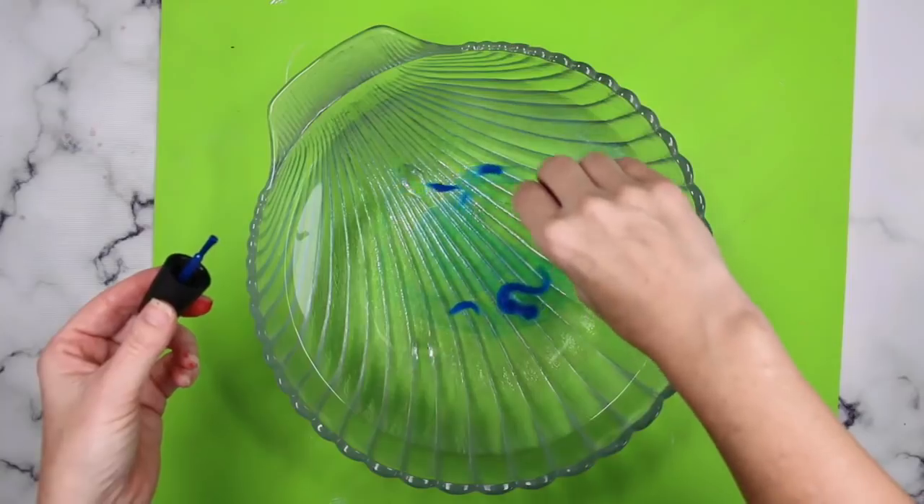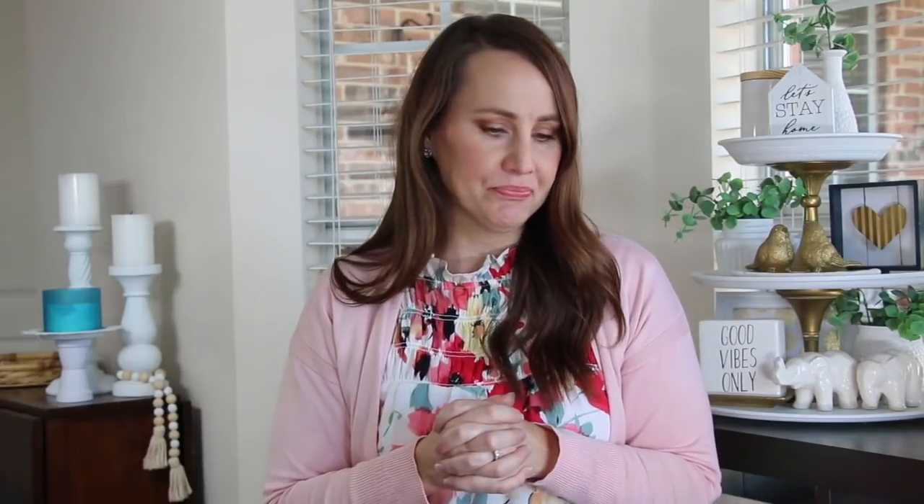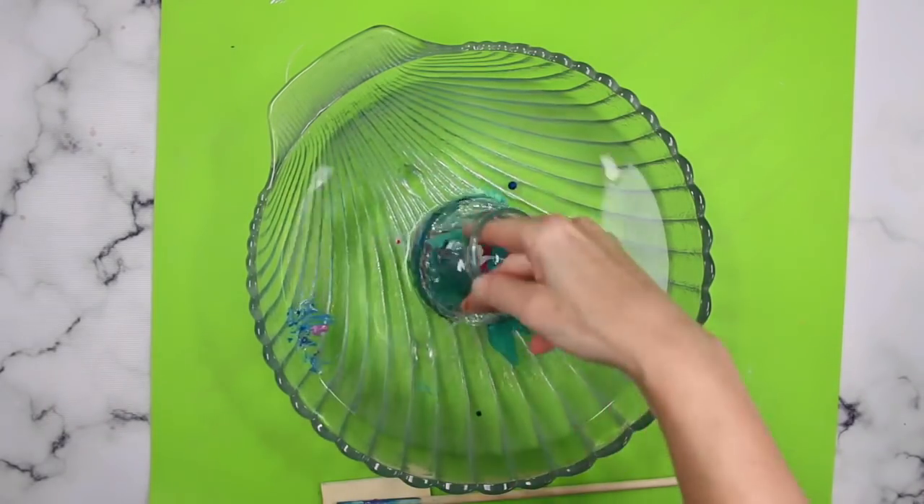For my third project I tackled the next challenge item — the solar globe. I thought I knew what I was going to do, and then I had a fail. Have you ever seen that nail polish painting marbling technique online where you put something in water with nail polish and it turns out beautiful? I tried that — it did not turn out beautiful for me. It was a globby mess. I tried it more than once, and ended up going in with nail polish remover to remove all the nail polish off the little glass globe.